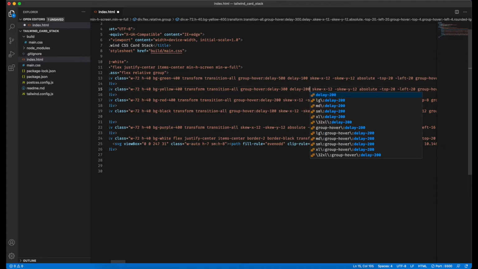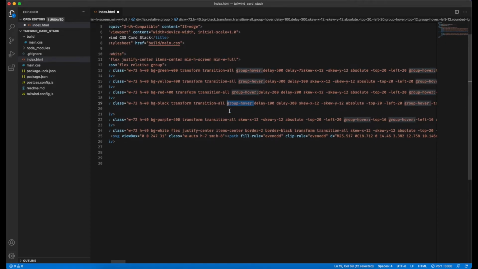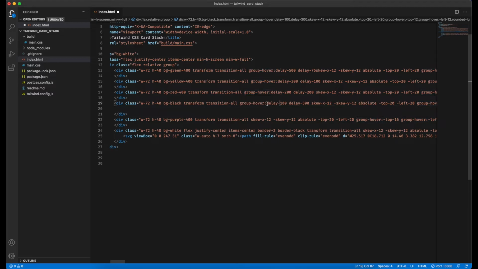So 200, I think I'll go this way: 75, 100, 200, 300, and the last one. This one doesn't have any delay, but we'll add a delay of 500, and for group hover, give a delay of 75.